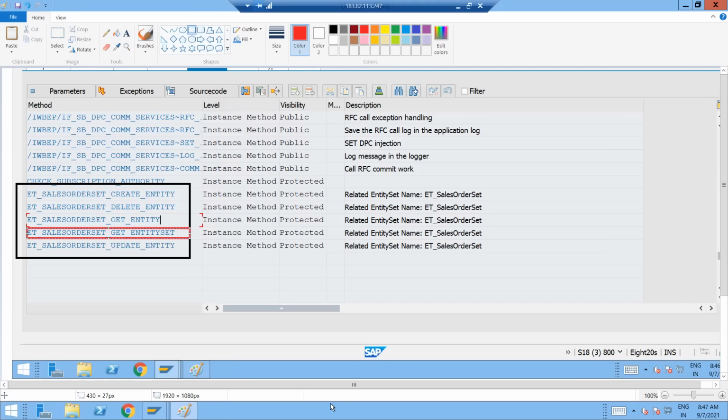In the entity set. And if you have to get a single record, you can write the logic here.